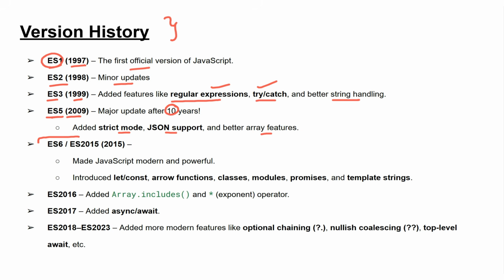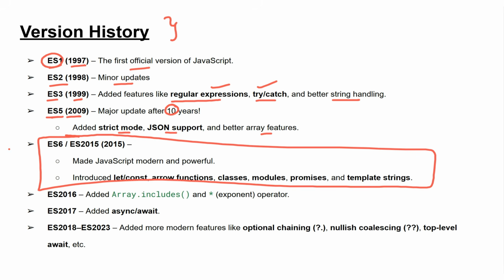Next thing is ES6. This is one of the most important topics. This will be very important in terms of interviews. Most of the modern and powerful features of JavaScript were introduced in this year. It includes let, const, arrow functions, classes, modules, and so on. We will be discussing more into this. We will be going deep into this in our next videos. After this, 2015, every year they have introduced a new version with some new features. So this is all about the version history of JavaScript.